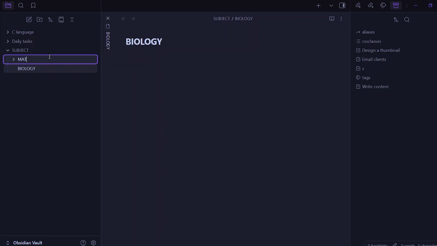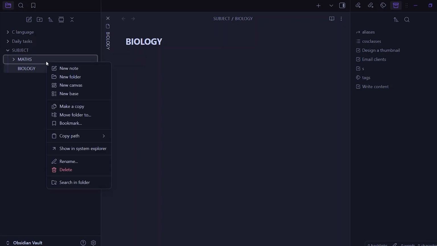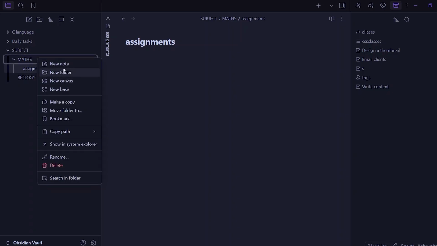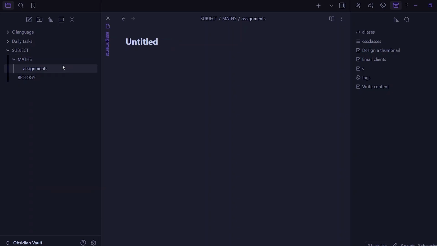Like if we create maths, this allows us to create even further notes or folders within. We're just going to give this the name assignments, so you can see that it is linked right under the folder for maths. We can also give another note like syllabus topic, so we're just going to keep editing and creating folders. You don't need to create too many folders because that is just going to take too much space, and you don't want 20 folders under a subfolder.